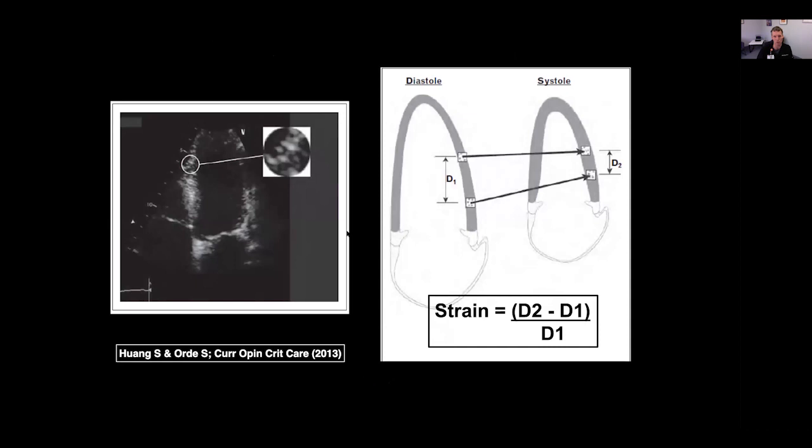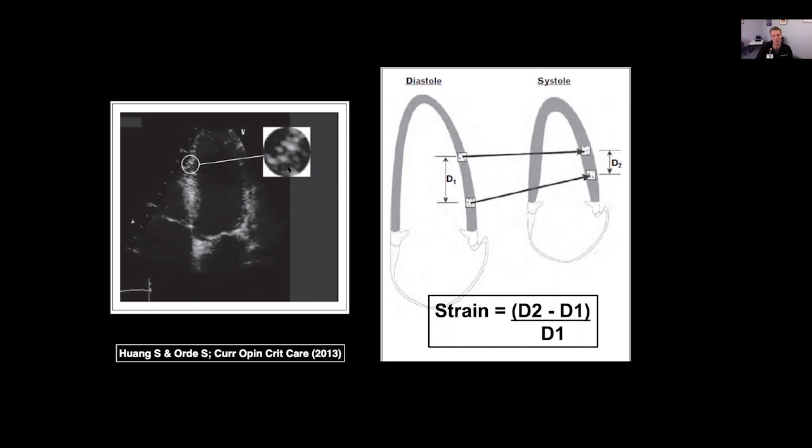So what is it? Well, it's what it says on the tin, to be honest. If you start with an echo image, it's made up of little speckles. With this technology, you paint the myocardium, if you like, and the software latches onto some of these speckles, which are actually called kernels. These little speckles that you can see here are like a fingerprint, because they stay stable throughout the cardiac cycle. They're not real structures. They're made up of destructive and constructive scattered ultrasound waves.